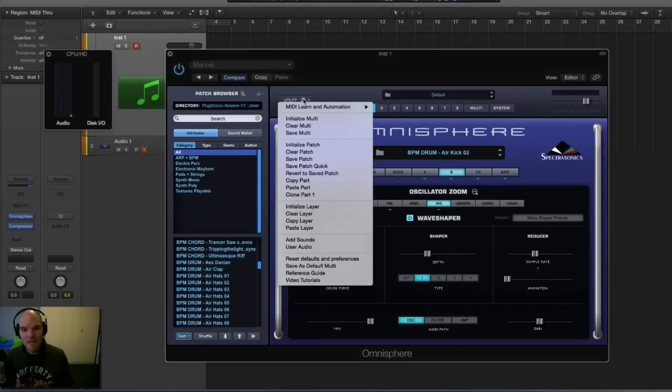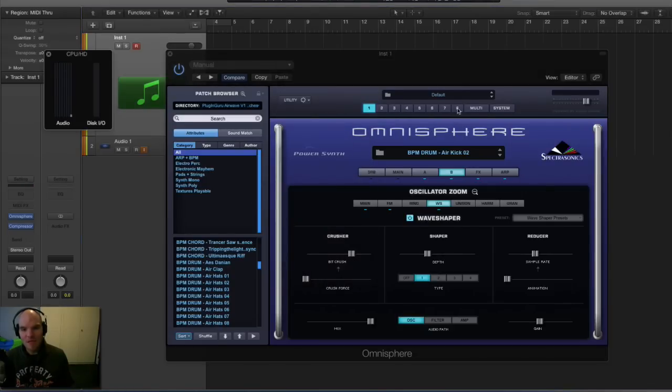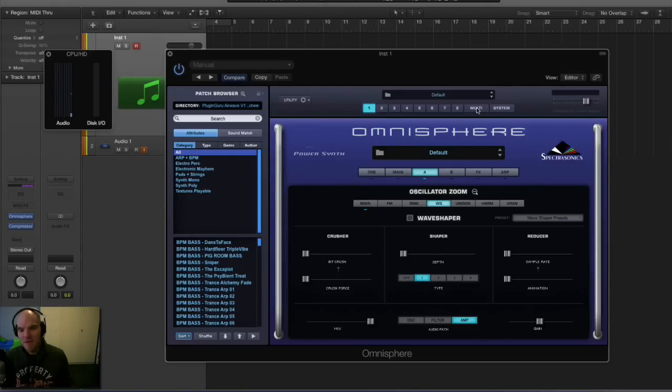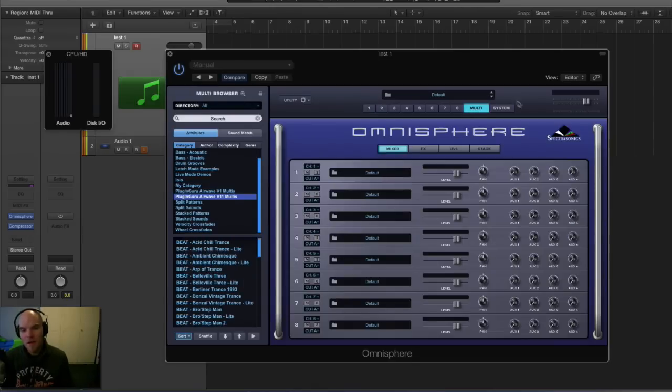So secondly, we've updated the multis, as many of you came with feedback on how it was working on their computer. First, let me tell you something about multis. Well, a multi-timbral synthesizer such as Omnisphere demands a lot of CPU power. This is no secret, and there is a reason for that. Well, there is something that makes it even worse, and it stands for every single software synthesizer that makes use of multi-timbral modes, such as Native Instruments Kontakt, for example, among others.